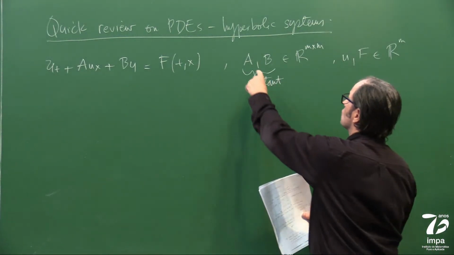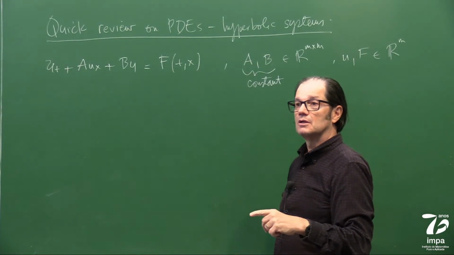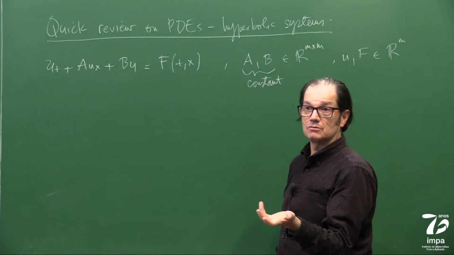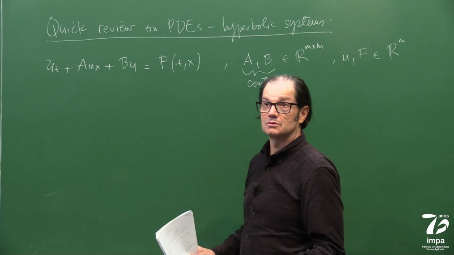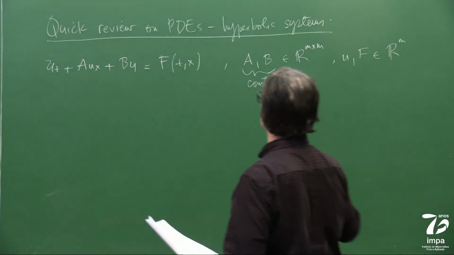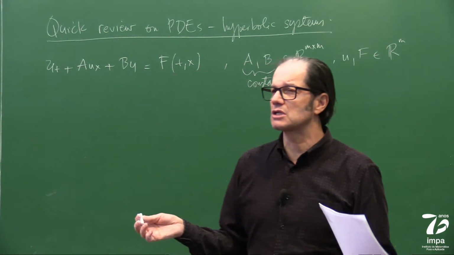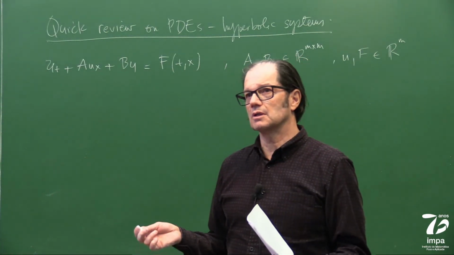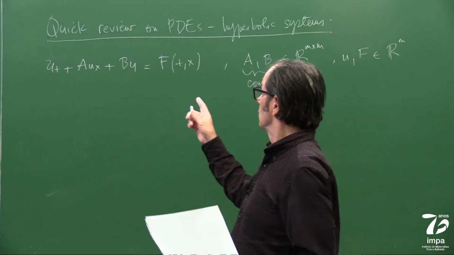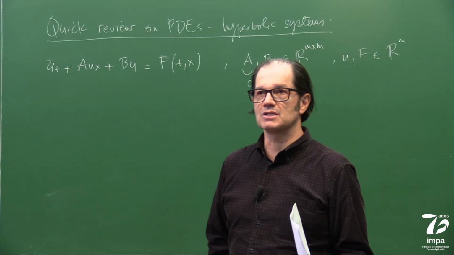The matrix also could depend on U, which would then be a quasi-linear system, which looks a little bit like Burgers' equation, right? The speed depends on the solution. No big deal. Okay, so we say that this system, let's see, who knows this? Here, Lucas and Erica saw this with me. So when can I say that this system is hyperbolic? What does it mean that this system is hyperbolic?